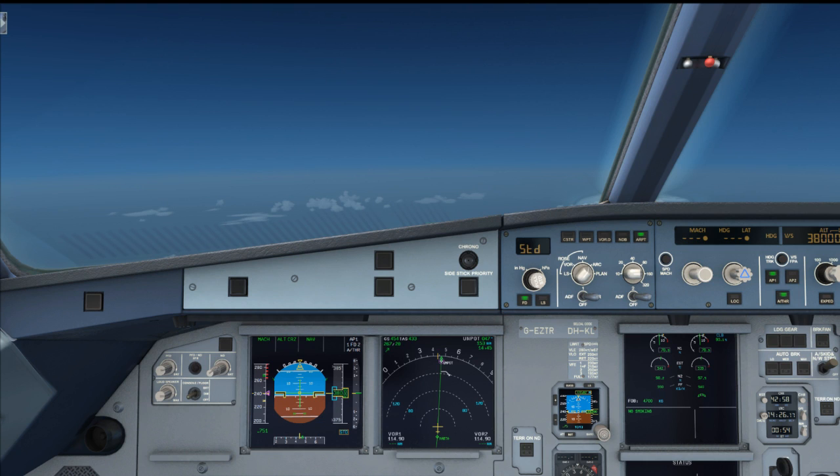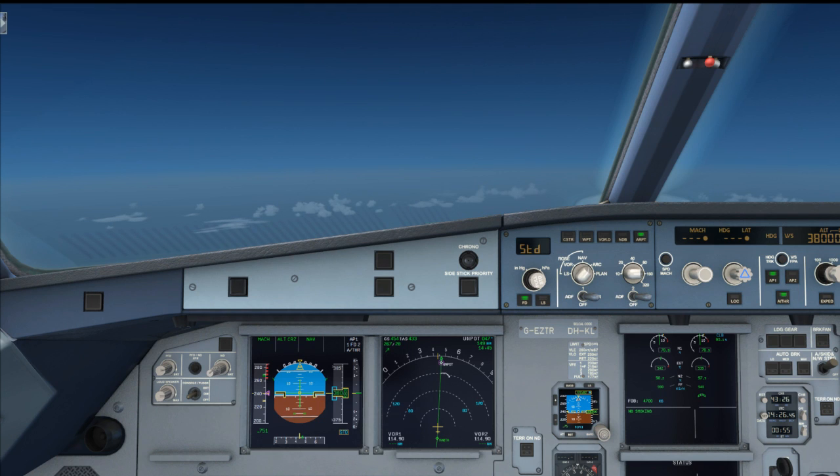Okay, 4,000 feet. Maximum 180 knots. Checked. So the speed restrictions for Lisbon. Maximum 280 knots between flight level 250 and flight level 100. Maximum 250 knots at or below flight level 100.